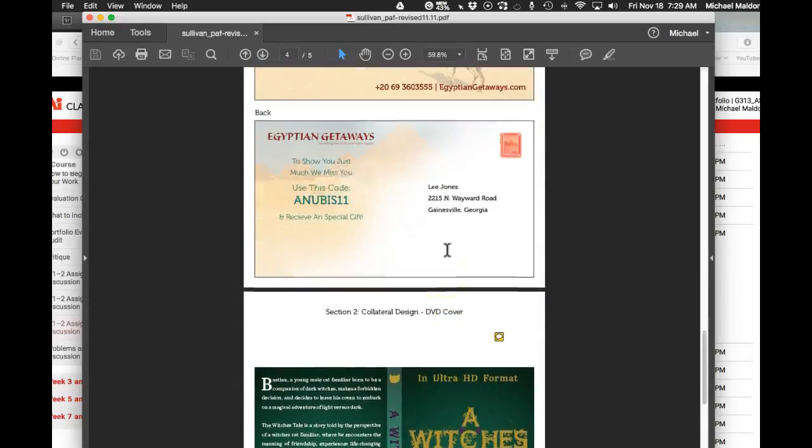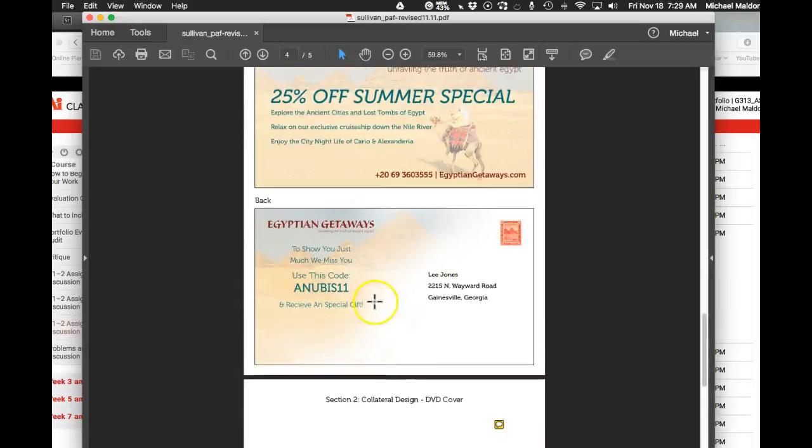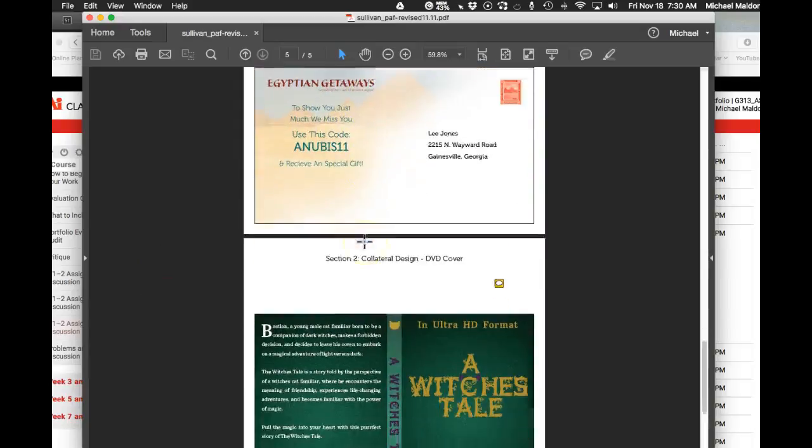All right, let's go to Witch's Tail. This is good. I'm fine with this kind of gradient to white where you have your address. That's fine. I think that's pretty good. This right here, I think you're imbalanced to the top. You're top heavy here, with nothing in the bottom. So let's try to increase the size of Egyptian Getaways and then bring your type down to distribute it evenly through the page, as opposed to having the bulk of the weight at the upper portion of the composition.